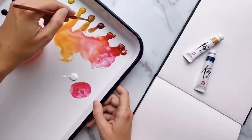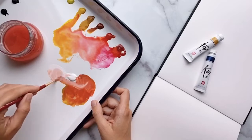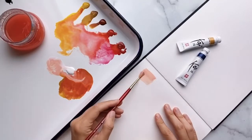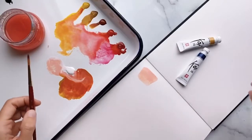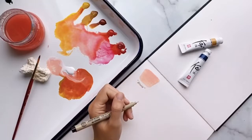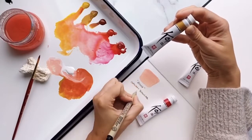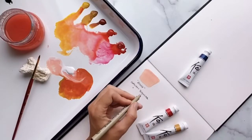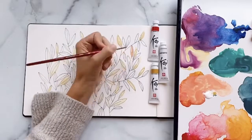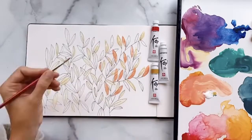We're going to mix up a nice color I like to call "blush," using Sakura carmine, yellow ochre, and white. I pull bits of the actual tube paint away from the concentrated mixture and then use water to create that movement and shine, painting out of that movement and shine. I've got a nice little seashell ready for holding my paintbrush rest — it's just the right shape and reminds me of the ocean. I'm writing down my recipe, and here I'm adding this blush mixture to leaves, making sure there's about 80% water and 20% paint on my palette.